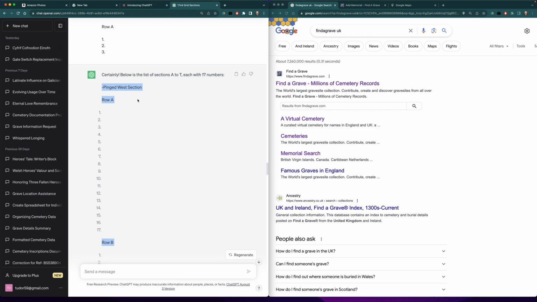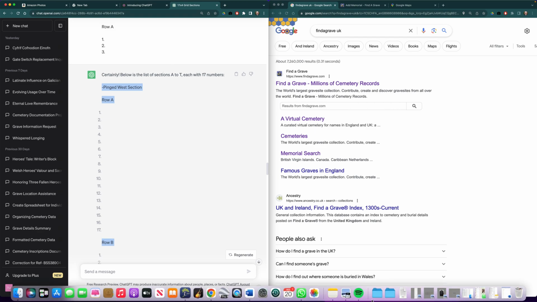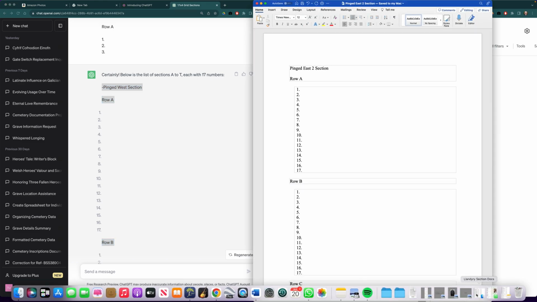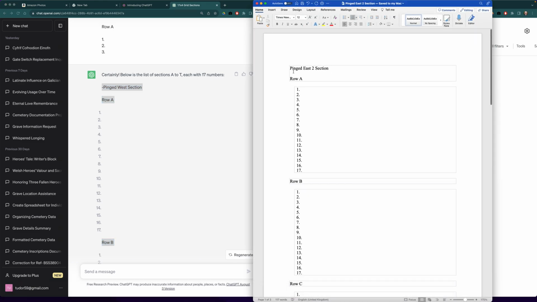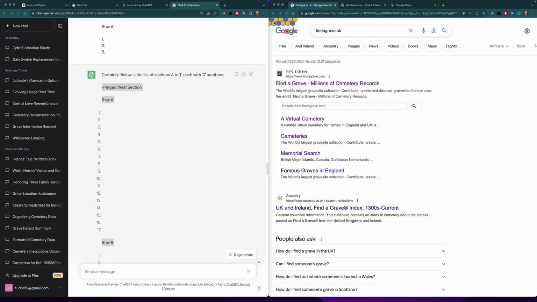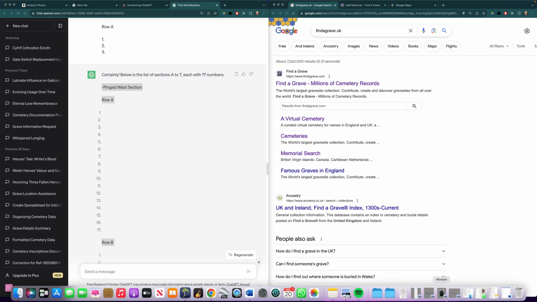I copy and paste just the one, and then I can edit it in Word, which I've done over here. I've already edited this Pinged East 2 section, and this is the section I'm actually working on now, which is row A of that section.